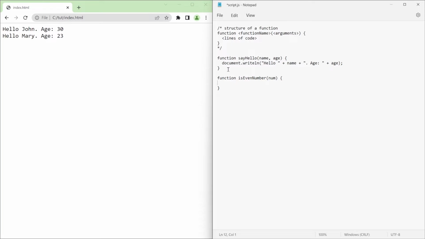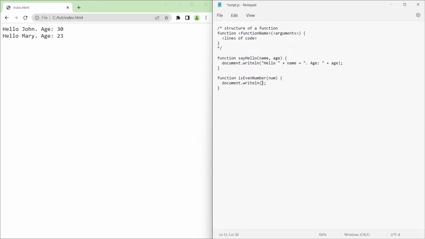So, I will first of all start the way we've been writing our code before, which is document.write. Here we want to print the result of checking if num is an even number. And how do we check if it's an even number? First of all, what's an even number? An even number is a number that is divisible by 2 without a remainder. And so if you divide the number and the remainder is 0, it means that it's an even number. Remember, we have this modulus operator which just returns the remainder.